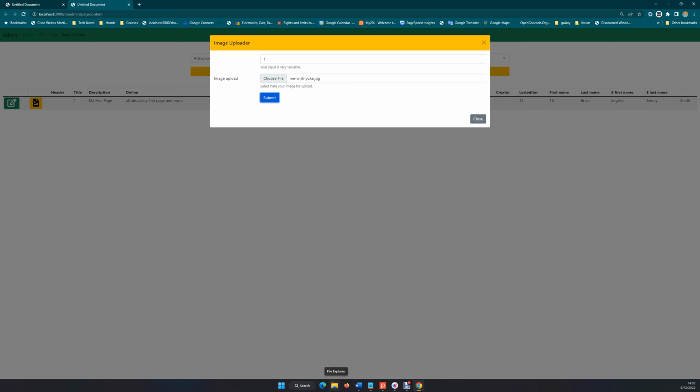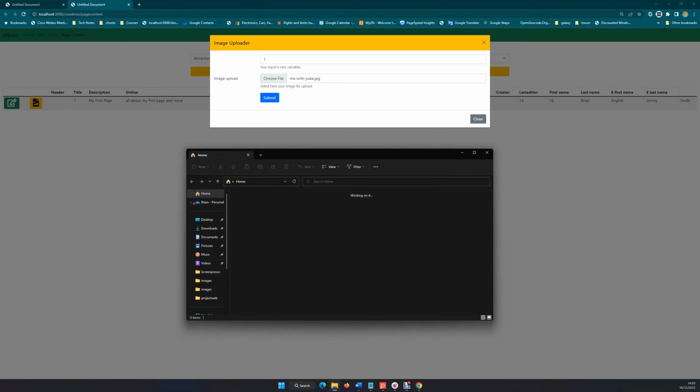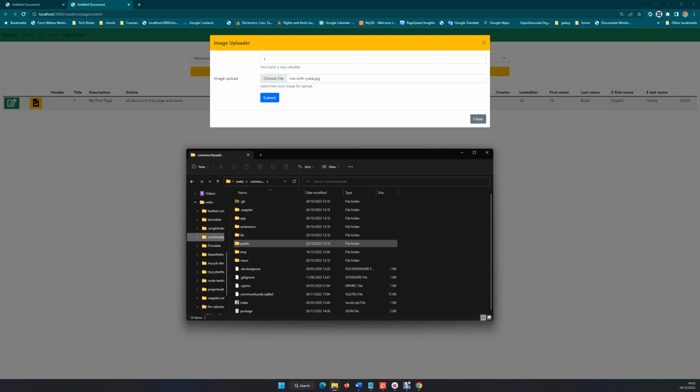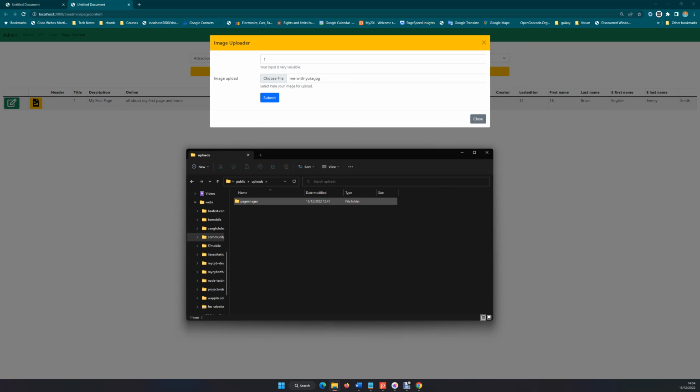So if everything's worked correctly, we should find now, if we go into our community web, if I go into that public folder and I go to my uploads folder, page images, I should find a new subdirectory called 1, and within that, sure enough, there is that single image that we were looking for. So I'm going to delete that out now, because I'm going to go to the next phase of this.